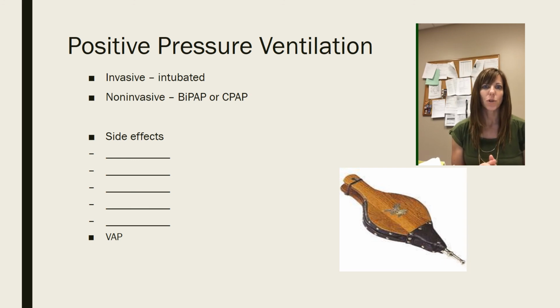So we have barotrauma, and then we also have volutrauma, which means too much volume in the alveoli, which is why figuring that ideal body weight and using the appropriate tidal volume is so important. Because if you don't set the right tidal volume, you could actually cause volume trauma. So here we are trying to help the patient, help their lungs, and we do things like barotrauma and volume trauma, causing injury to the lungs that we're trying to help. And so that's why we have to pay attention to those plateau pressure numbers, those static compliance numbers, and have to make sure that tidal volume is set correctly.